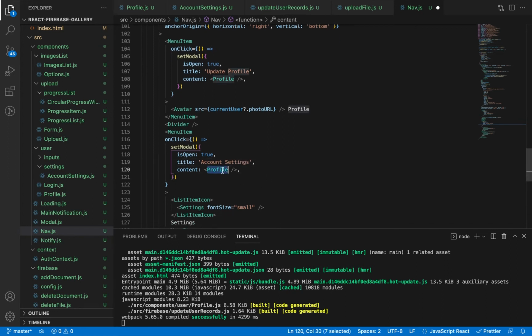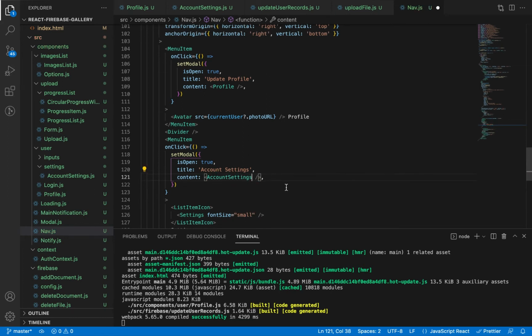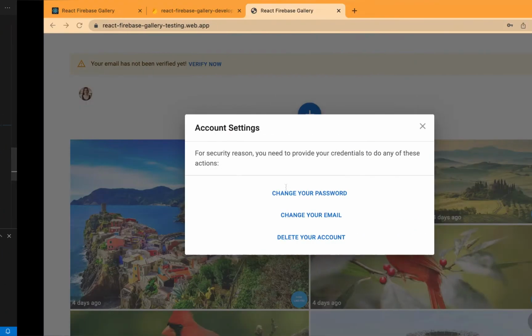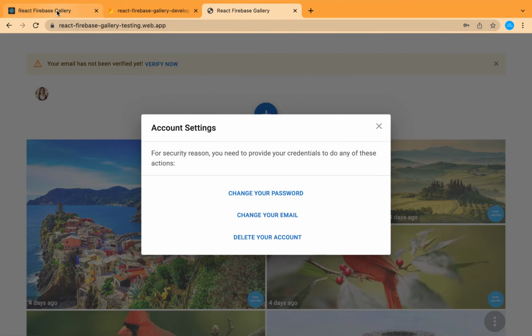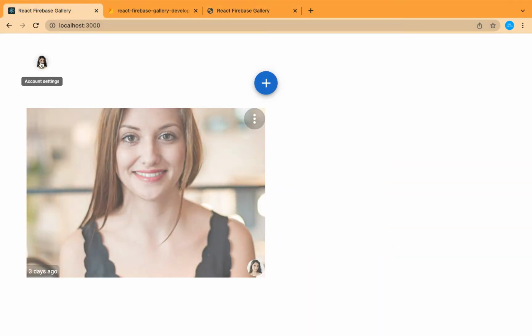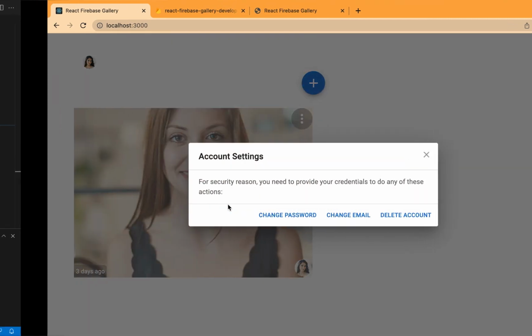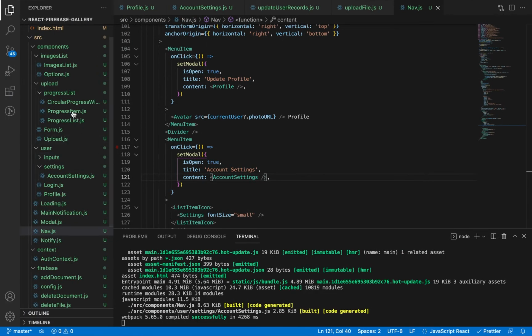And also the component that would be the content. It is our new component. Let's check if it is working. Let's click on settings, and it's working, but we need a little styling to make them vertically aligned.